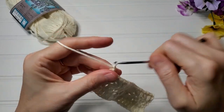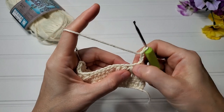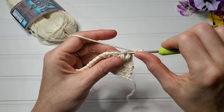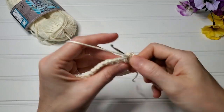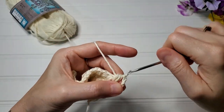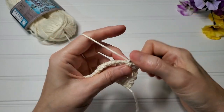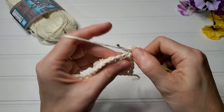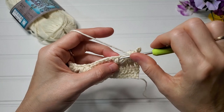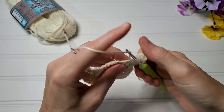For row four, chain three counts as a double crochet, and we're pretty much going to repeat this row except for our puff stitches. We'll go in the chain one space now. So in the chain one space, puff stitch, chain one, puff stitch. And the same for this chain one space. Puff stitch, chain one, puff stitch.